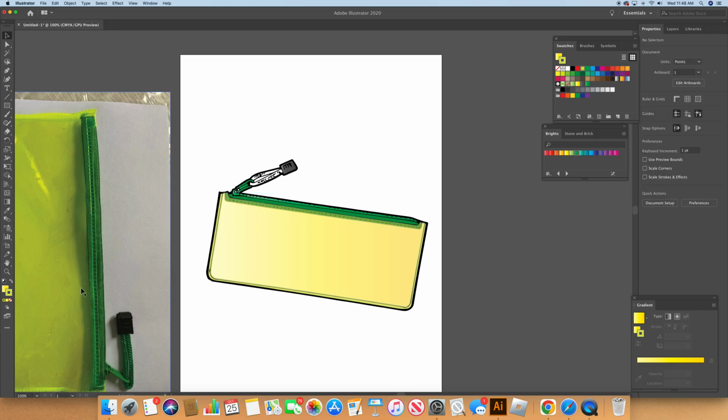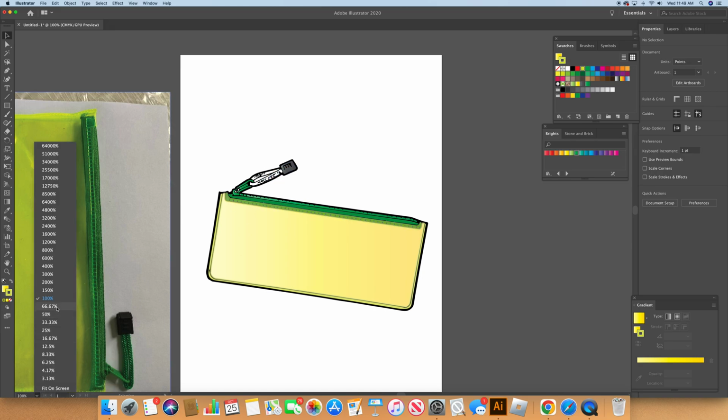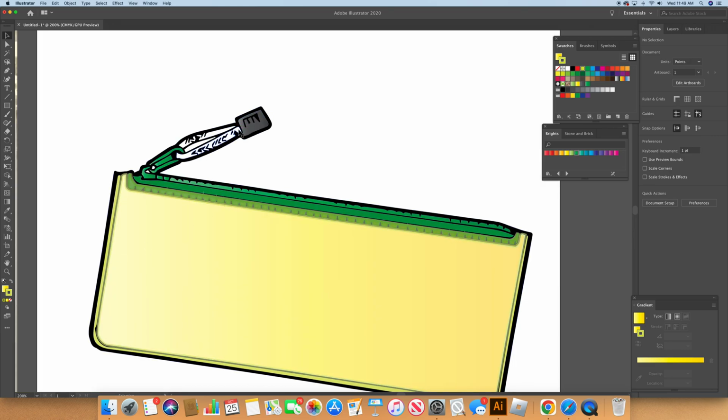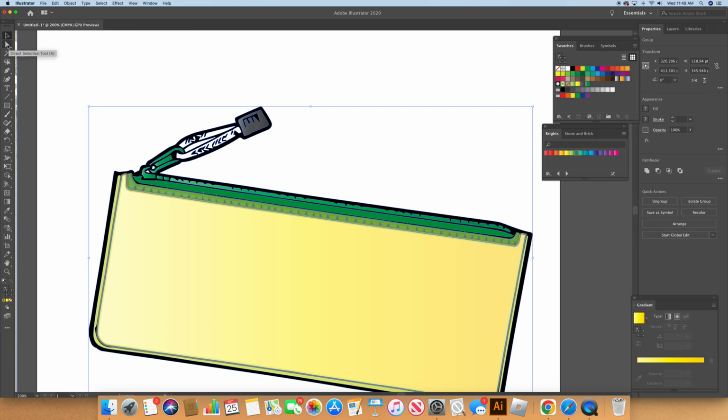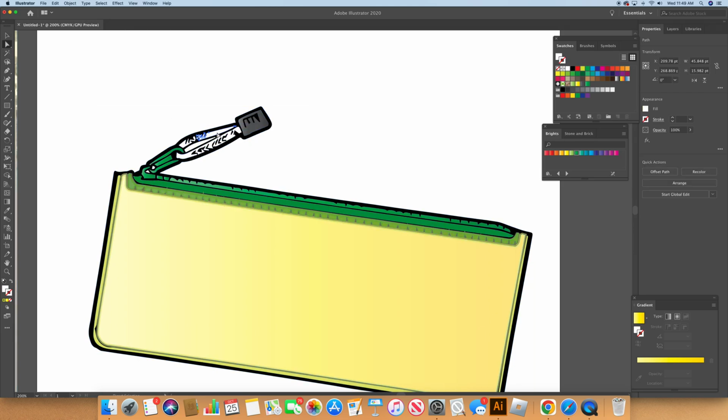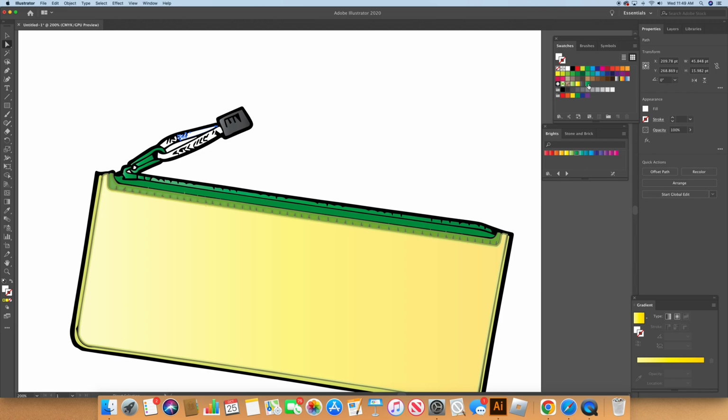Now we're going to go and finish up our little cable here, this little nylon cording detail. Nylon cording is going to definitely have a little bit of a shine, but not that much. I'm not sure if we want to do it or not. Let's see what it looks like. Let's see a little shine. Okay, let's just get rid of that. I'm going to do this, and we're going to go there. Do I like it? We could go with that, I guess. It's not the end of the world.